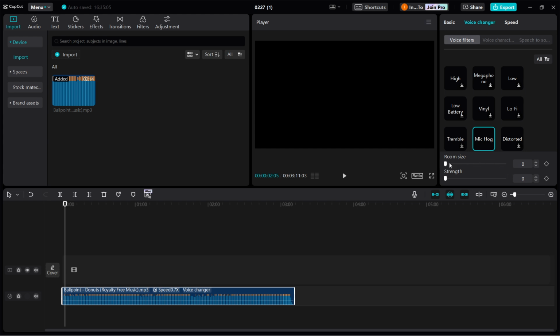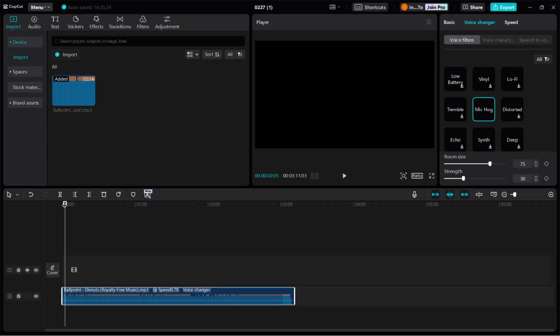What you want to do is room size, you want to make it about 70 or 75, somewhere around there, so you can just adjust according to your needs. And then strength should be like around 30 to 25, so somewhere between those numbers. You can select, of course, whatever you want, and you can listen to it and hear if that's what you want to have, or if you want to change it basically over here via these two filters.